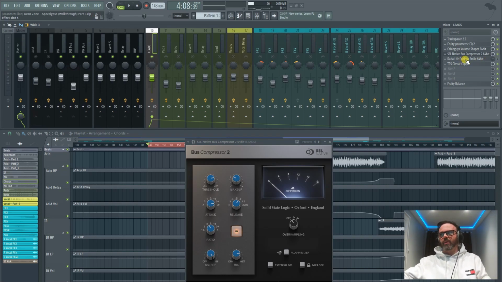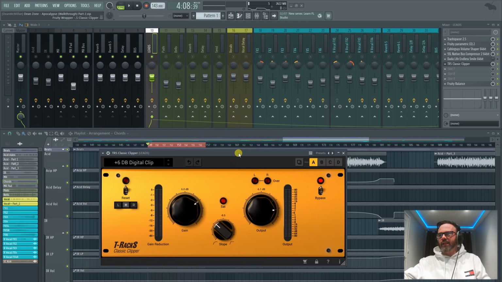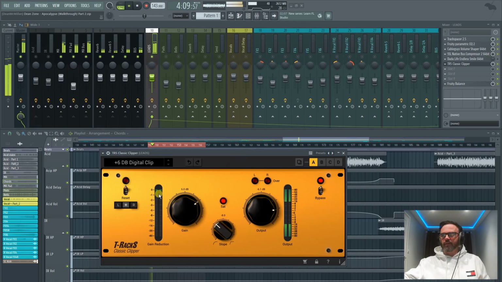And the smile is just in a build up, so it's not part of the mix, so we're going to ignore that. This should also be clipping the very tops of the signals from all of the leads. You can see here in the gain reduction, it's not even taking off a dB.